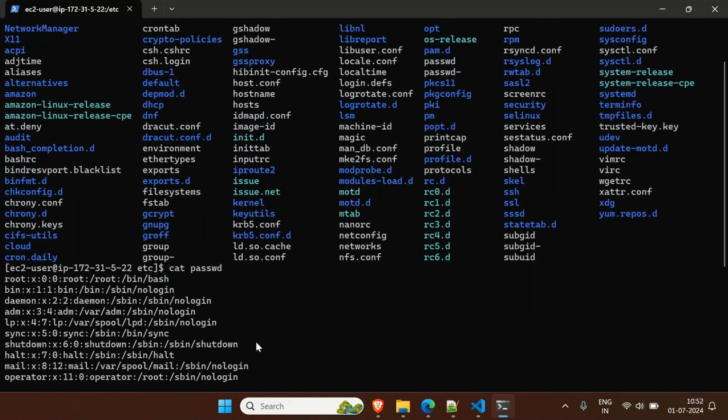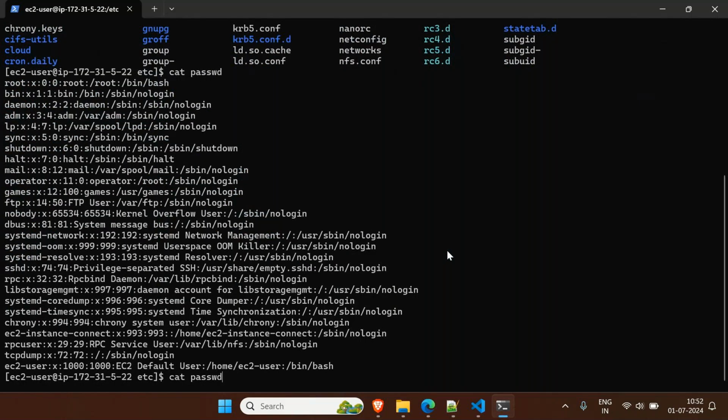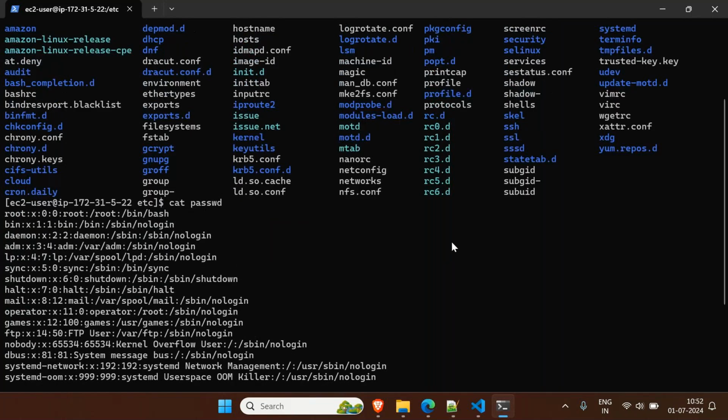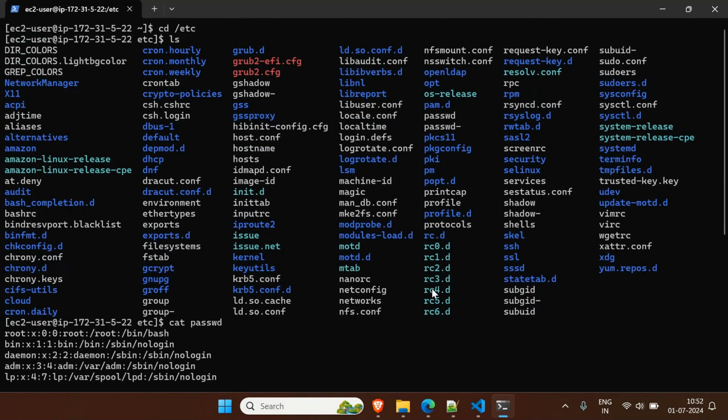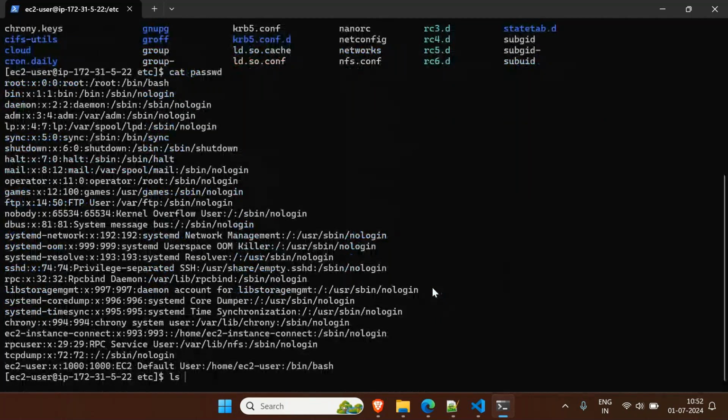I want an even lengthier file. Okay, ls -l.